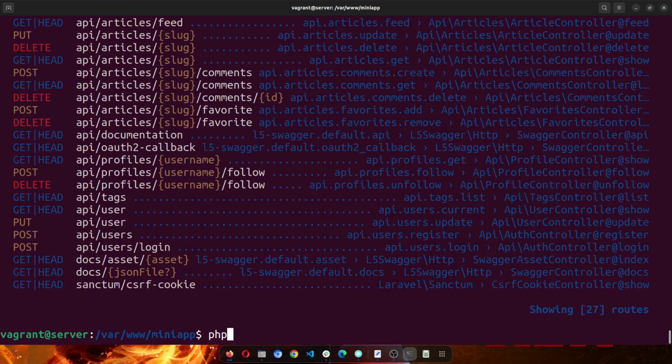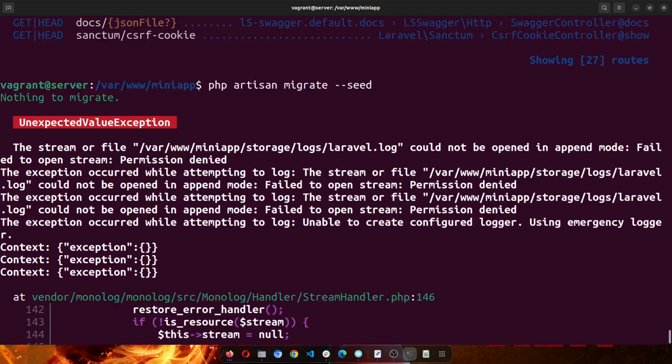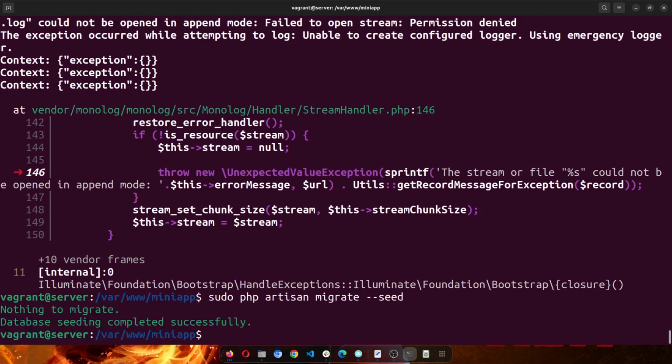Let's run php artisan migrate seed. So it looks like it wants us to add sudo. Well, looks like everything was done correctly, but that thing should have had some articles in it.